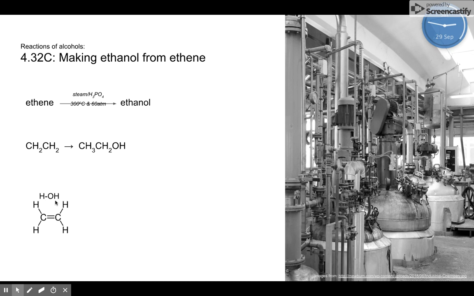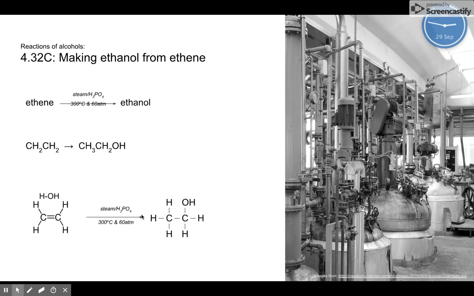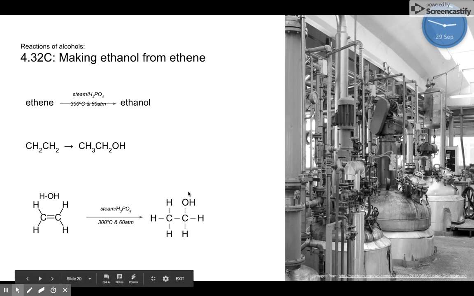I've shown water, H2O, like this. And I've deliberately shown it like this because hopefully it'll clarify exactly what happens in this reaction. So when we react it with the steam and the phosphoric acid as the catalyst at those reaction conditions, imagine this bond here flipping up and then connecting this carbon with this hydrogen. This bond here flips down and connects this carbon with this oxygen. That's what's happened here. The bond that flips up here is my new bond, and the bond that flips down here is my new bond. So what we've done is we've made ethanol from ethene.